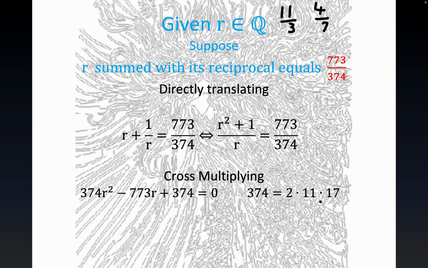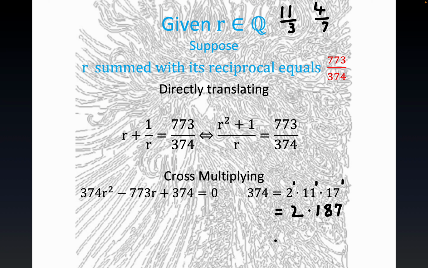Now, there's a result that says there's going to be 8 divisors here because you just increment each of these exponents: 2 to the first, 11 to the first, and 17 to the first. If you increment those and multiply them together, you get 8, which includes 1 times 374. But let's write down the so-called non-trivial ones. Let's just pick 2, for example. 2 times 11 times 17 will be a factor pair. So that would be 2 times 187 right here. One possible factor pair.